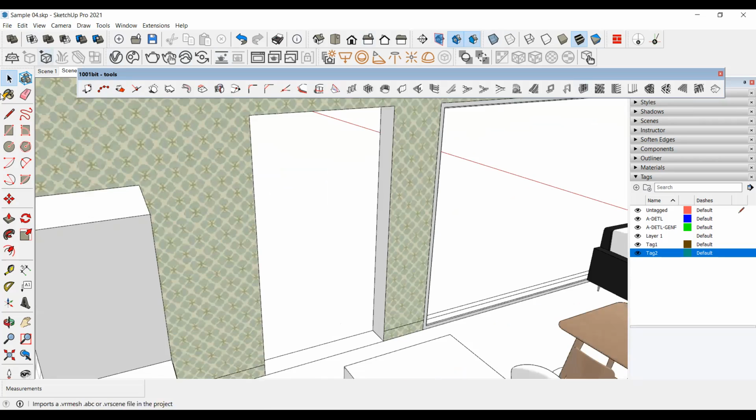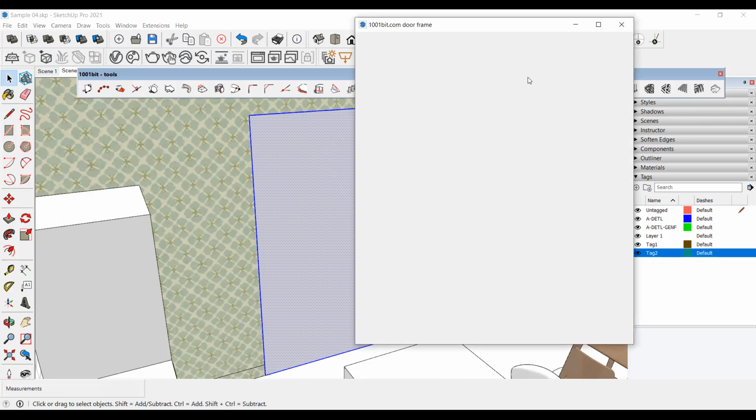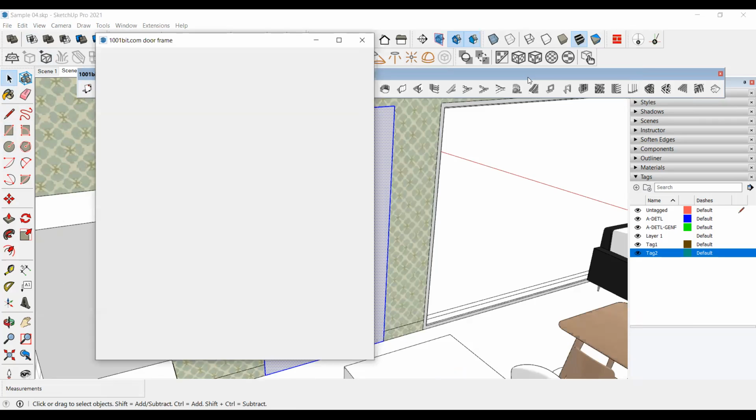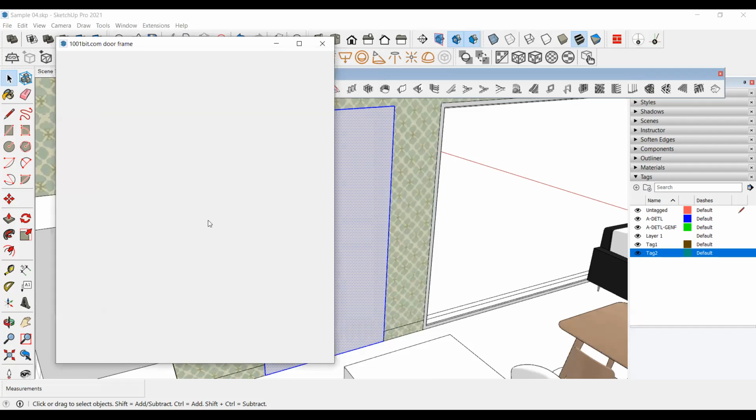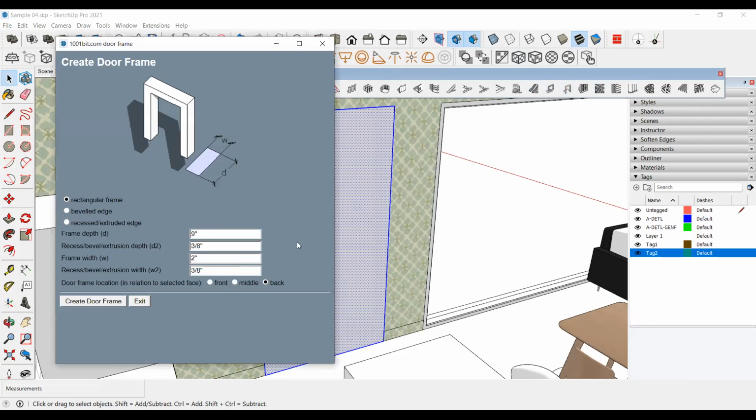Here we'll create one rectangle, select this and go to door frame. Create a door frame.